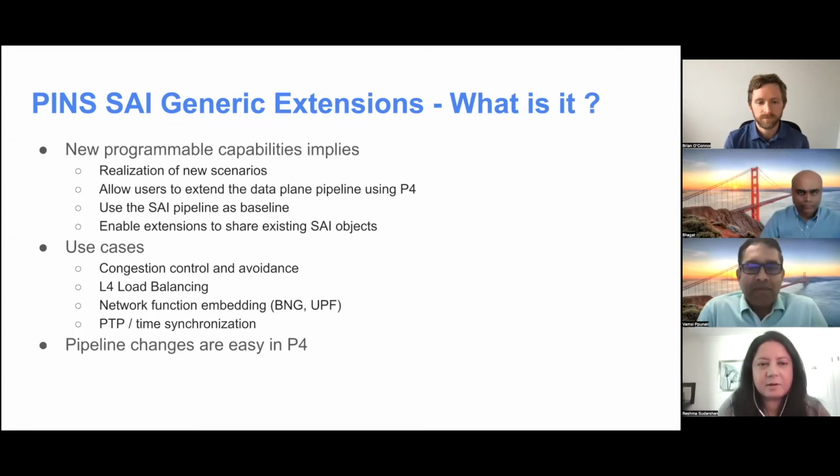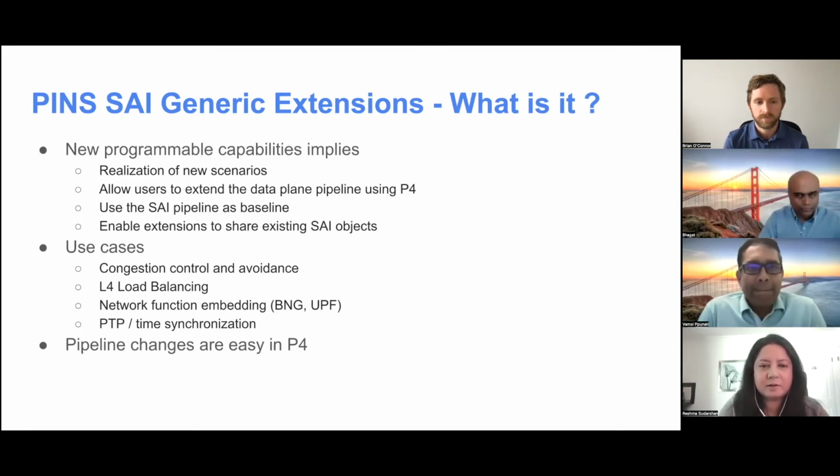This feature helps users when they want to extend an existing SAI feature or protocol or have proprietary IP in their applications that they want to write in a secure SONiC Pins environment. For example, congestion control mechanisms or DDoS prevention algorithms that need small changes in the pipeline and at the same time continue to have a uniform management interface of SONiC across their applications and devices in their networks.